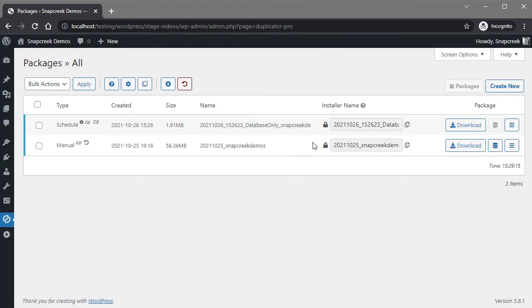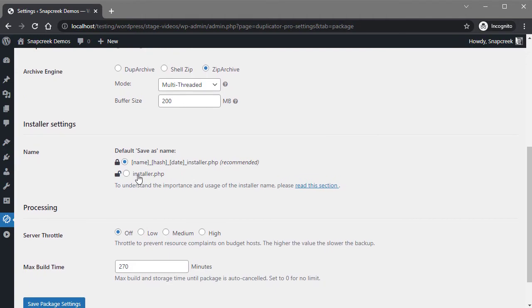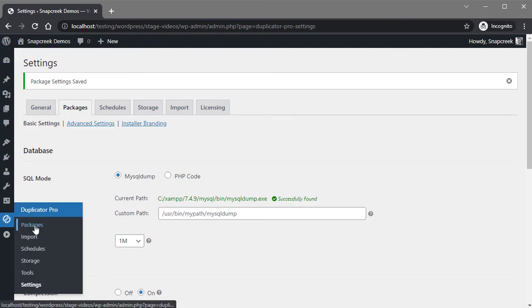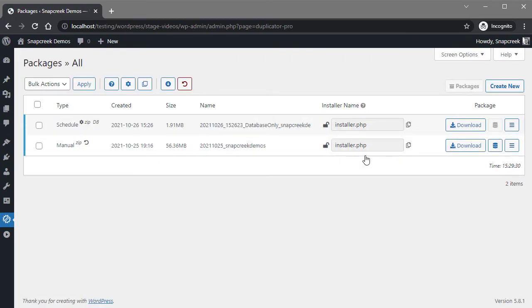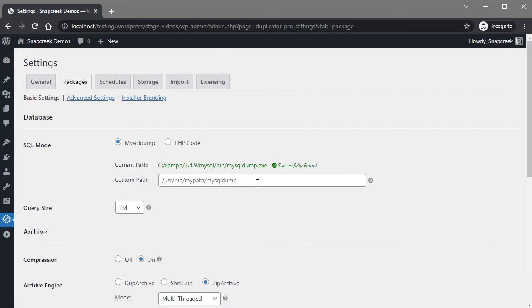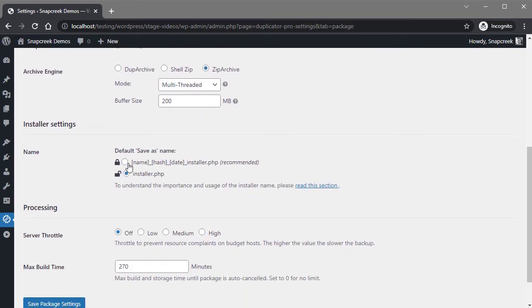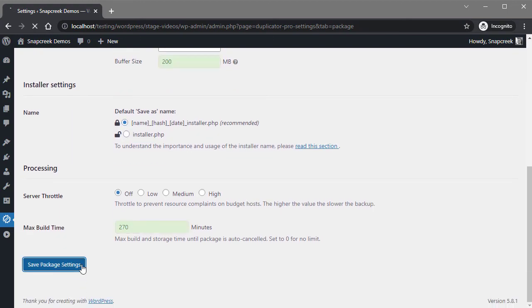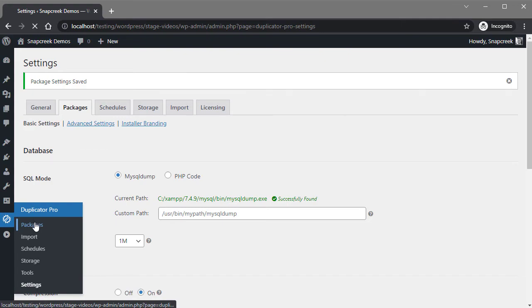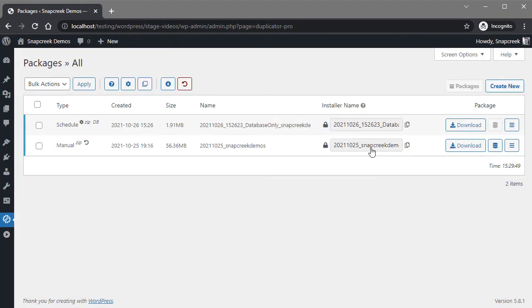facing server. And this setting can easily be changed by going to the settings. If you wanted to not have a secure installer, which is not recommended, you could save the installer file here. And if we jump back to the packages screen, you'll see that it's just a regular installer file. You wouldn't really need to use the clipboard in this case because you just type in installer.php. However, if you're using a secure installer and you're on a public facing site, then you need to enable this option. And when you go back to the packages screen, you'll see that you can cut and paste this file really quickly. In fact, I'll just do a quick demo of how you might use it.